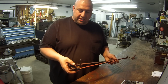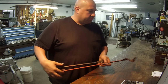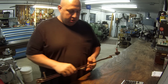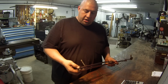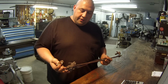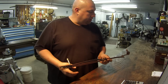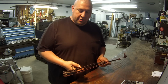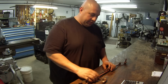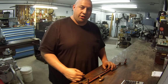And once I did, he brought me the other one and brought some new spline bushings here to use on the one I was going to repair. But that's what the project's about. I was able to get one of these off right here, and we had to go in here and make some new pins for it and do some other machine work and put it all back together. So anyway, that's what the project for this week is, and we'll continue on now with the rest of the video that I already made.